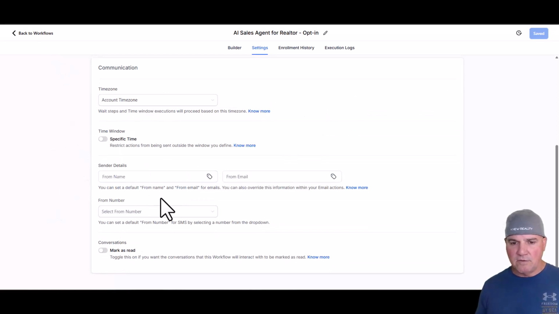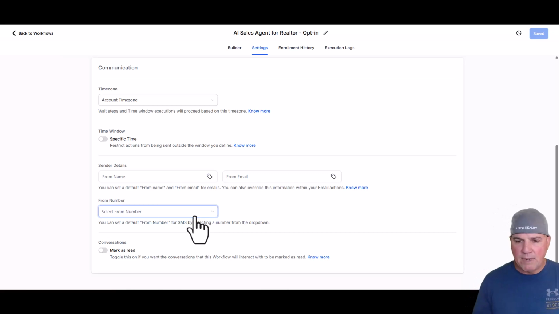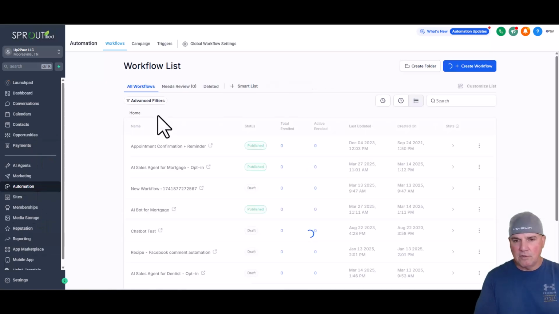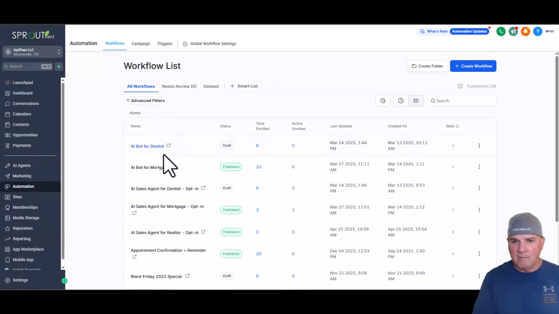If you want to put in a number, you can do that so that it defaults back to your cell phone. But I suggest you use the phone numbers with the gateway so you can track everything that's going on. So the next thing that we need to do is create the actual AI bot to respond.